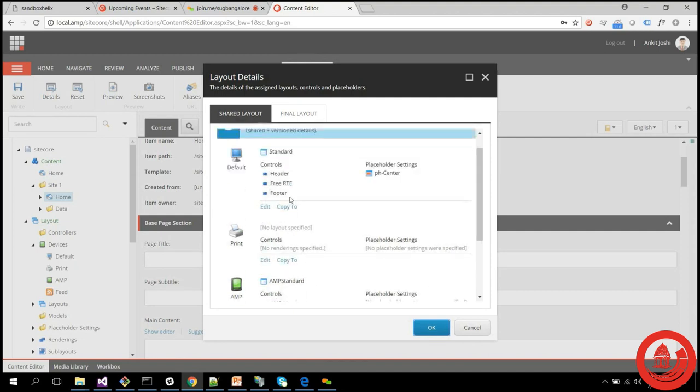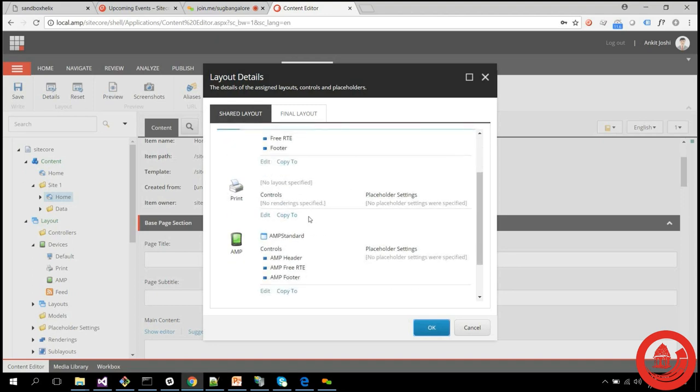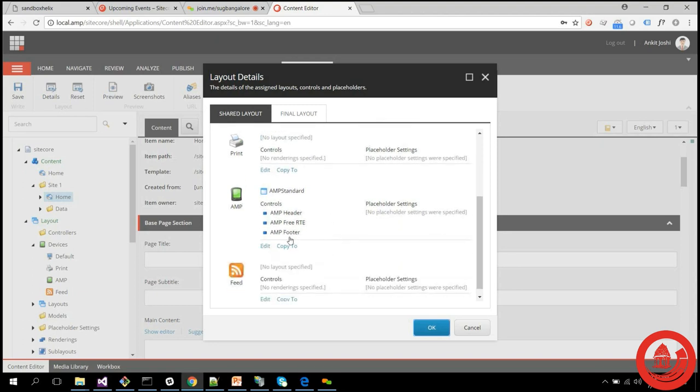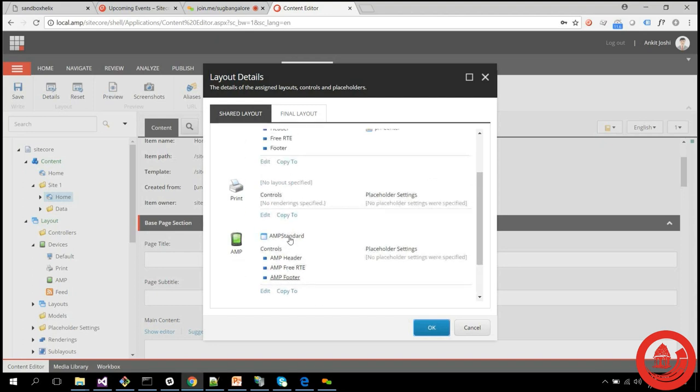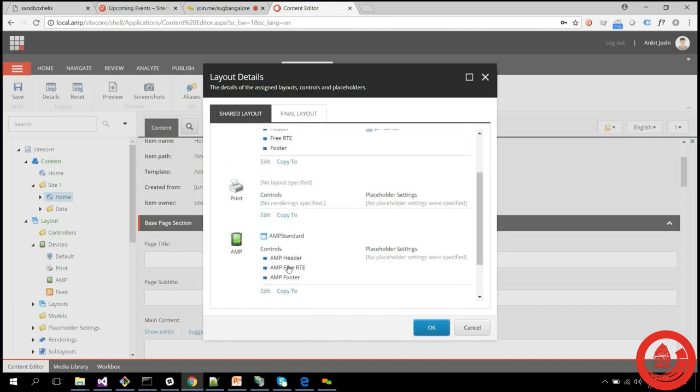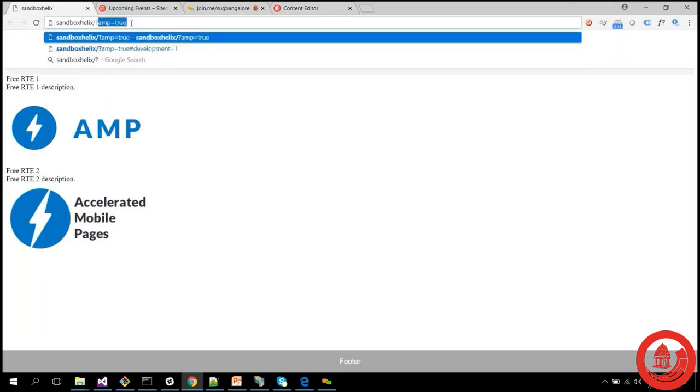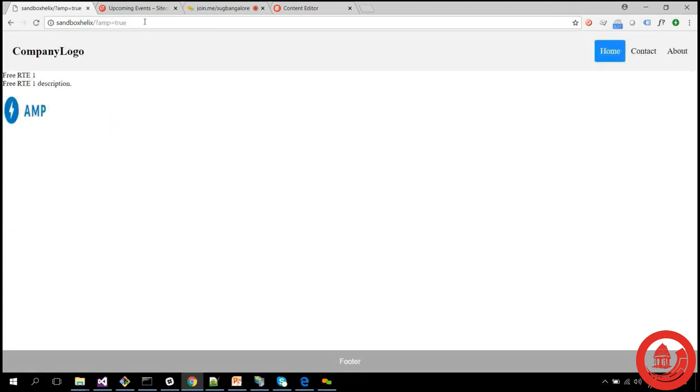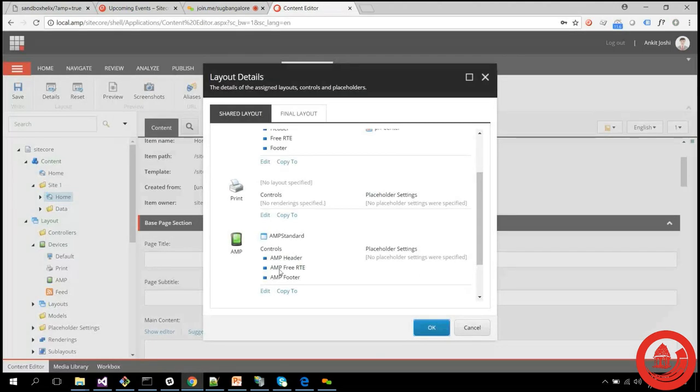In case you want to add a different component for your desktop, or maybe the same component for your mobile device, then you can add that component here, right? But at the moment, whatever components I have as part of my desktop, the same set of components I have replicated for my AMP device. So if I want to access AMP here, it is straightforward, we can just use it. AMP is set to true. This AMP set to true is basically rendering the presentation from my AMP device layout, right? So this is how it goes.